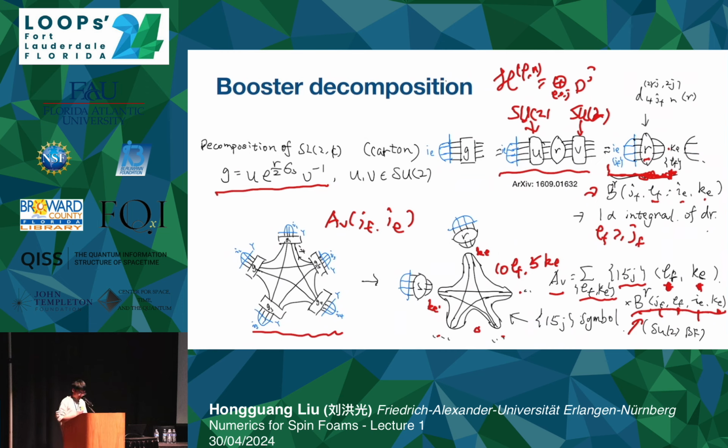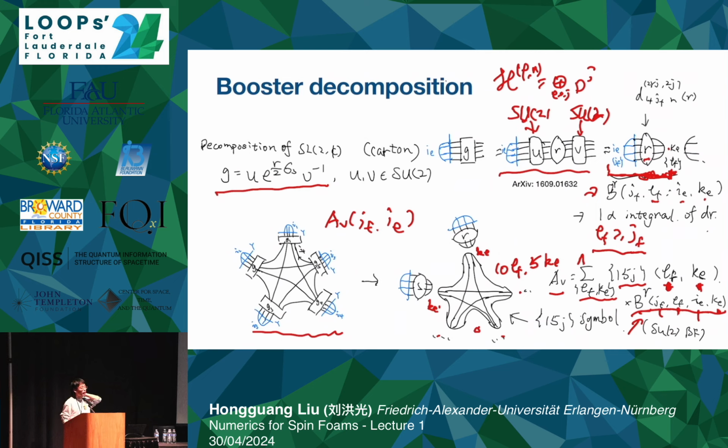One tricky thing is here. In principle, you see L_F is larger than G_F. So you need to sum over everything into infinity. But numerically, we cannot sum it over into infinity. So we need to introduce some cutoffs. That's an approximation. So basically, in numerics, we approximate it with some cutoff, which cuts off the L, the intermediate sum you can have. Of course, it's an approximation, so I need to check if it really converges. Okay, so here we finish this booster decomposition.